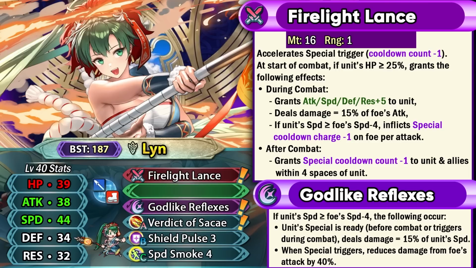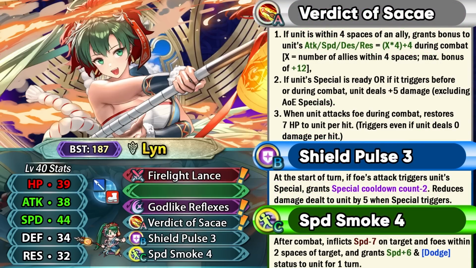So this special goes really well with her weapon, and she already comes with Shield Pulse to pre-charge it, and then after that she's going to be able to loop her special by using the mini special spiral in her weapon. She also has Verdict of Sacae, which is basically a Spectrum finish skill because it is quite similar to the finish skills in terms of the healing and the true damage that you can get.